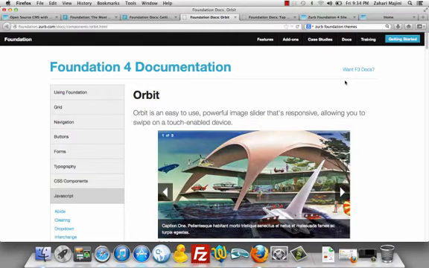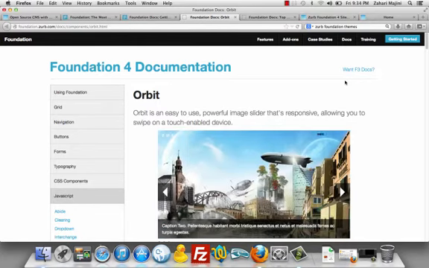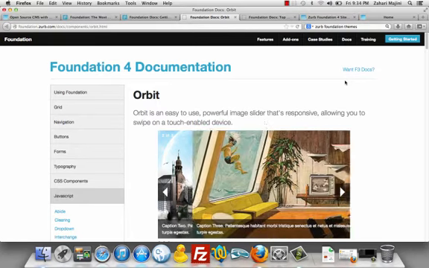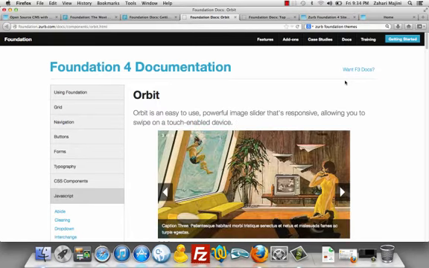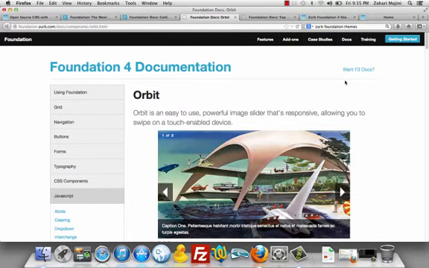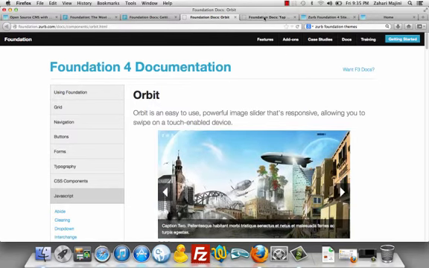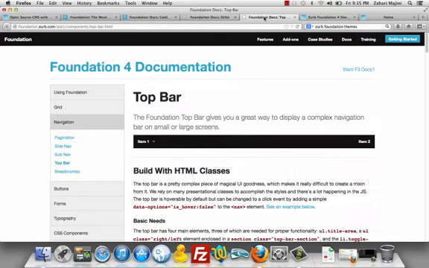So the great thing is, if you adopt this Foundation framework, you have a very high level of confidence that it is going to enable image swiping on an extremely large number of mobile devices. The other thing which I think is very important, and I've opened up another tab here, is this top bar, or the navigation.